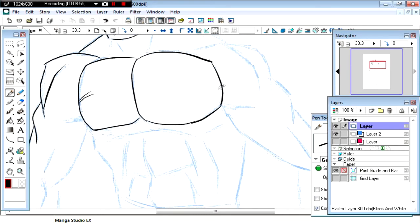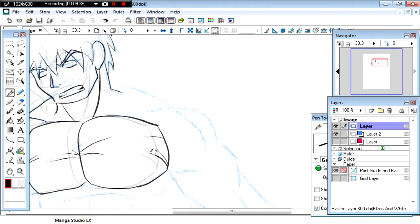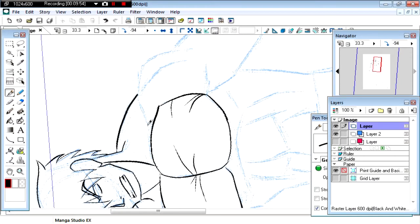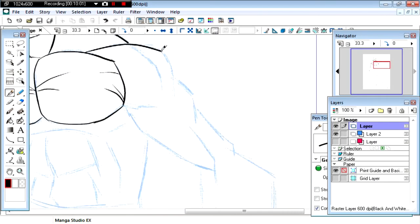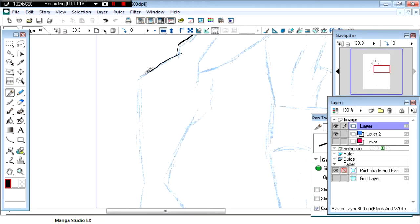Whenever I press them, whenever I'm in Manga Studio, it seems to alter which form of the tool I'm using. If I'm using the pen tool, I'm using the Maru brush. If I hit the up arrow button on the thing, it changes to whatever the next brush is above the Maru brush, and if I hit the down key, it goes to the next one below the Maru brush. You know, it just adjusts which one.